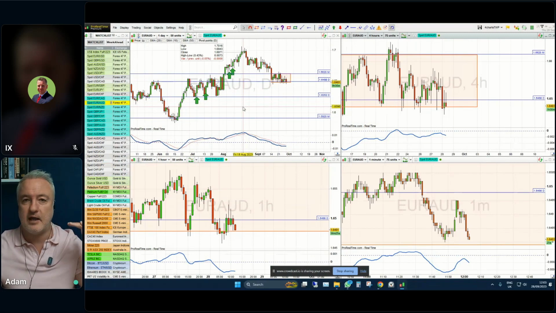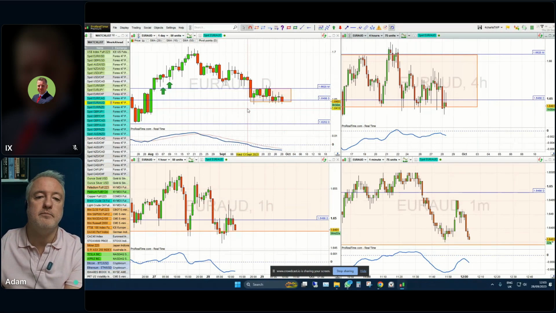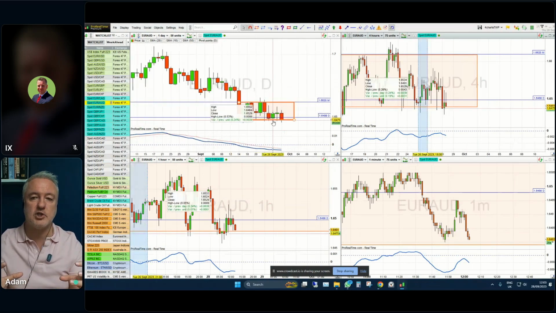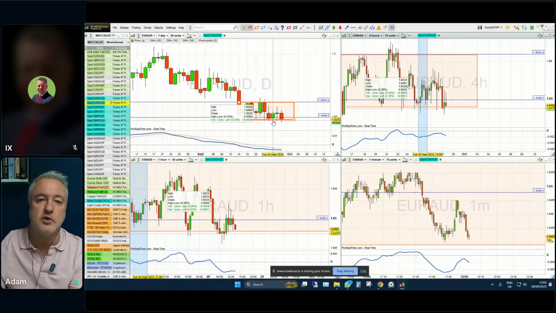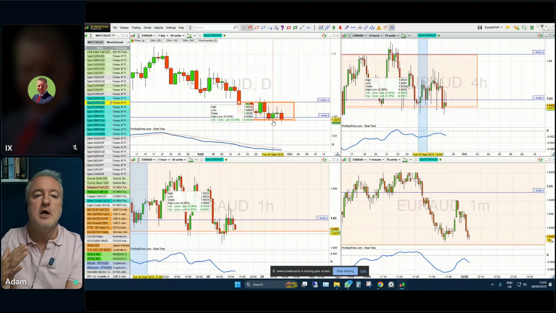In the past, I'd have monthly, weekly, and daily support resistance levels. But now I'll be looking at the 4 hour in isolation. And all I'm really focused on is where are the nearest major market structures on my 4 hour chart. That's all I'm concerned about. And the reason is because I'm looking to take advantage of the 4 hour moves between major levels.